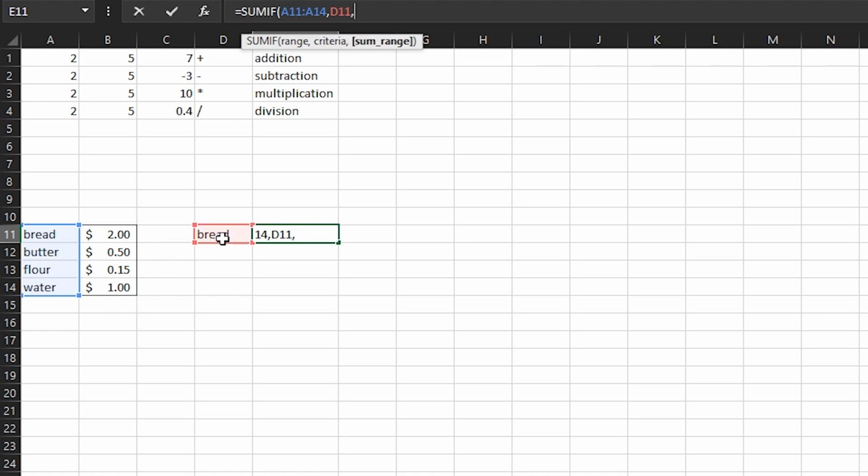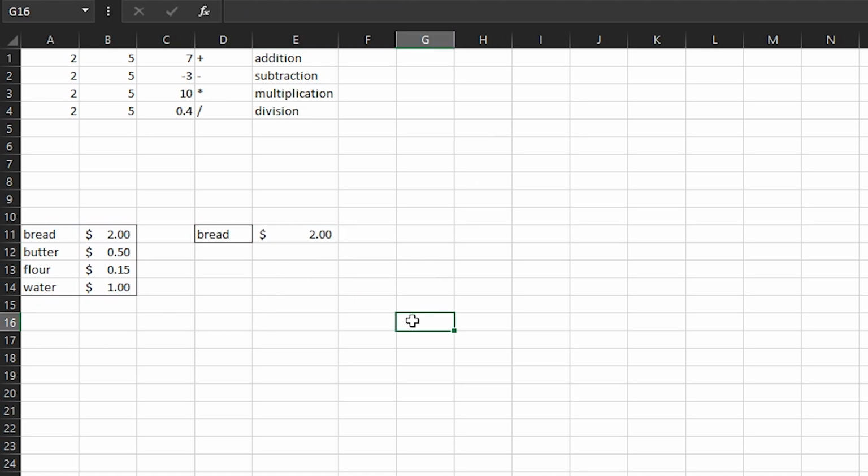And now the final element here is the sum range. So which column is the value that I want to return in? It's going to be those 4 cells there. Okay. I'm going to press enter. So bread is there, butter is there, flour, and water.